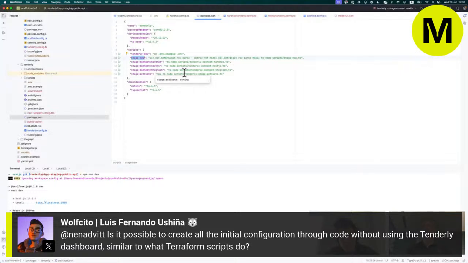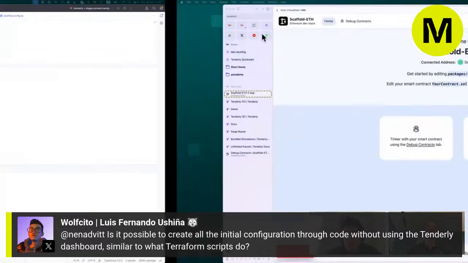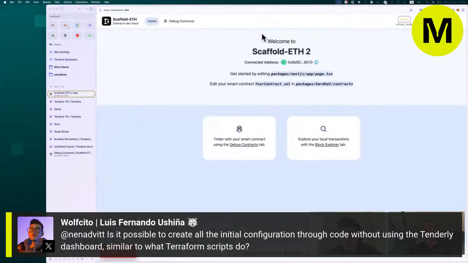This is command based, but we can build it out into something that's configuration based as well. So yeah, this is pretty much going in that direction. There's no need to actually use the UI. You can do everything with code. Programmatically set up the new network, connect to it, deploy contracts, and so on. All that happened here was exactly that.